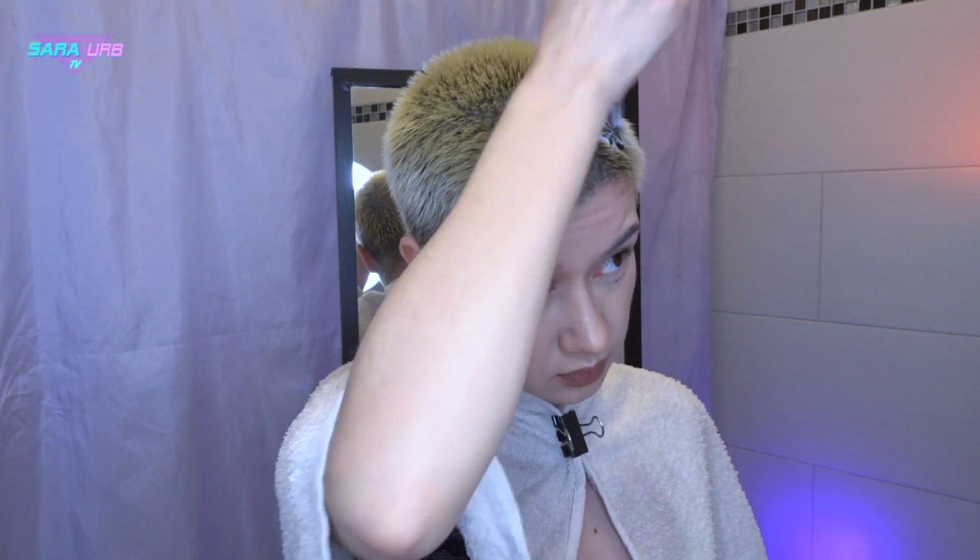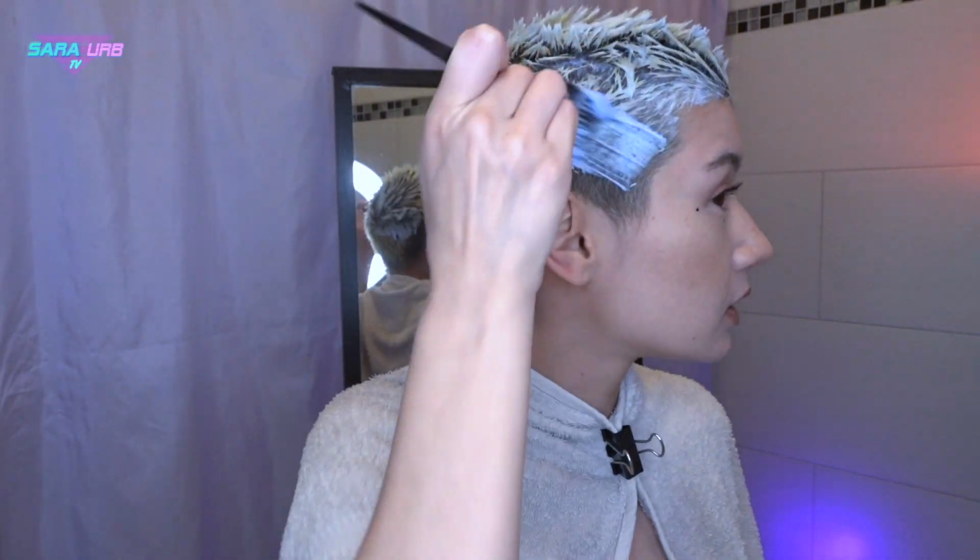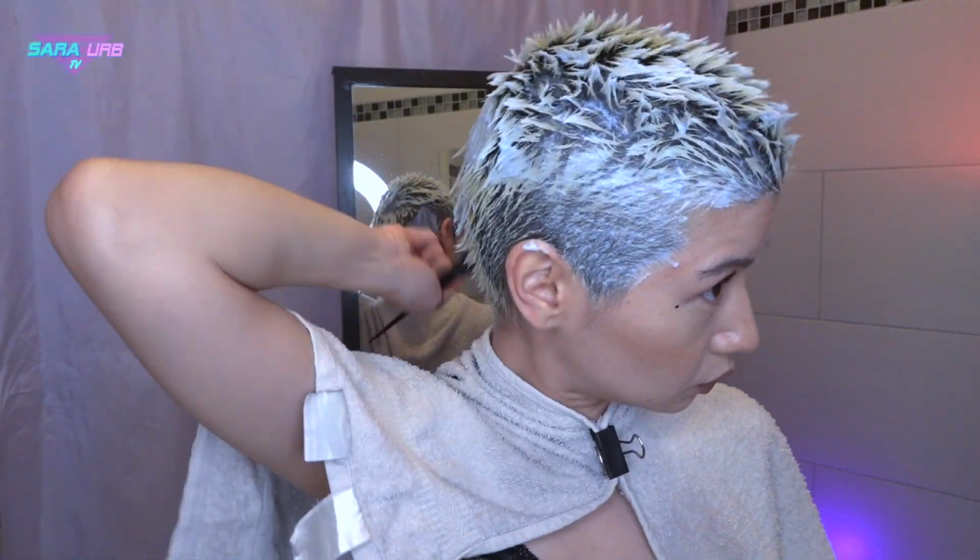Now it's time for hair bleaching. This is the rest of the hair bleach that I have. I've ordered developer already and it's arriving tomorrow, and I hope this is going to be enough. If not, I'm going to end this hair session tomorrow. My hair got so long already. So I hope this is enough, because I'm actually not sure if I hit every spot.